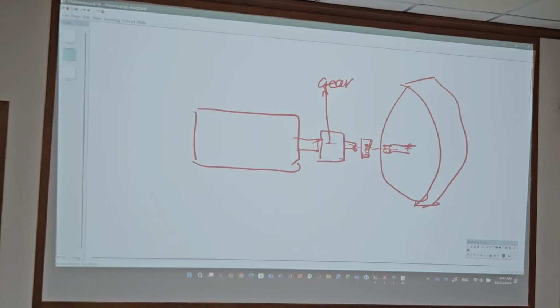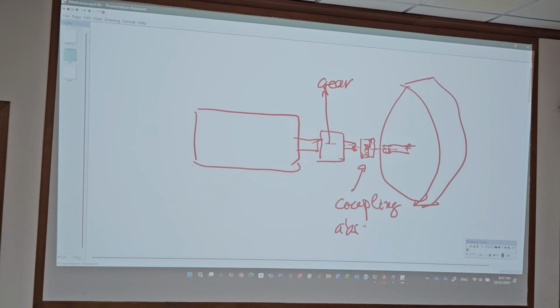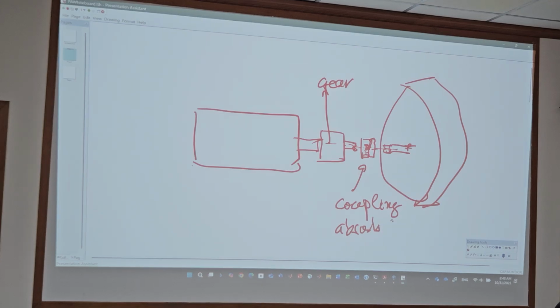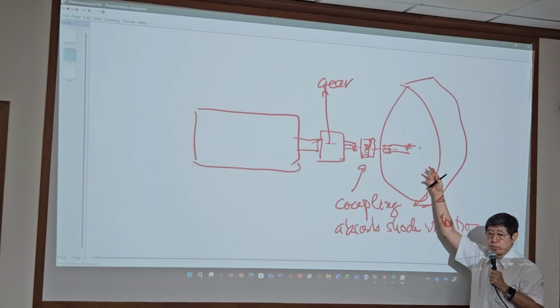Coupling. Sometimes this coupling is used to absorb shock and vibration, let's say. Sometimes it's used to reduce the effect of the misalignment.